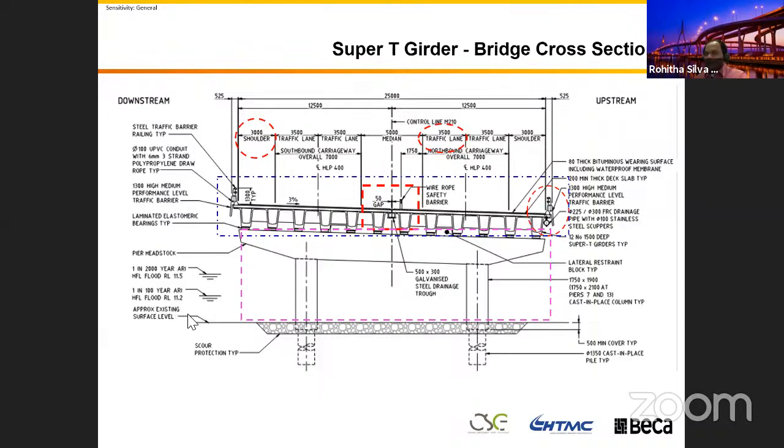And then on the other side, I show you the arrows with the levels, the flood levels as well. These are the information we're going to put in our bridge cross section. But for the time being, you need to see this one. This is the Super T. That's a girder type of bridge. They are spaced evenly along the bridge deck. To support this 25-meter bridge, we have 12 of them. The depth of this Super T is 1.5. If you look at the depth of the girder is 200, then the total depth of the bridge is 1.7 meter.